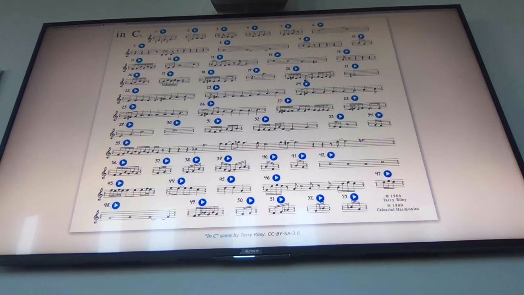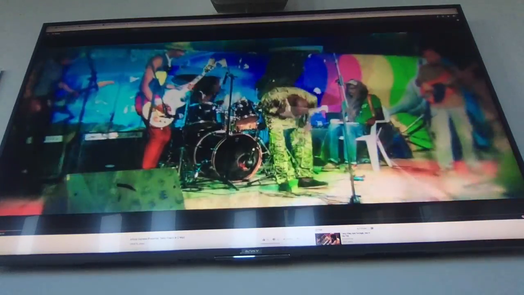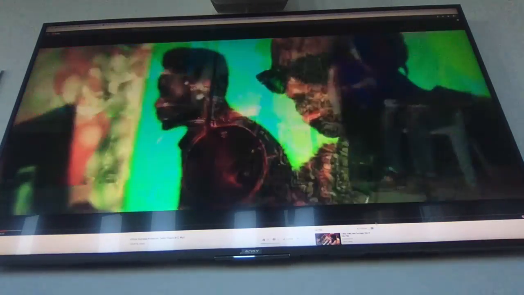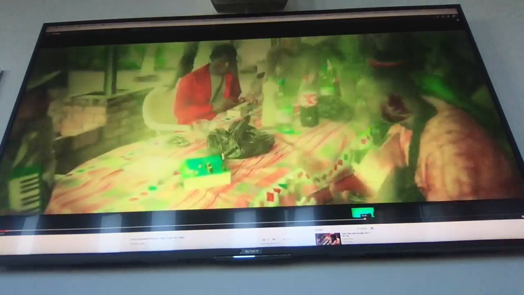So if you think of it as a probabilistic program, each performance of this piece is one sample from this code. And the piece shows that it can change and create music.